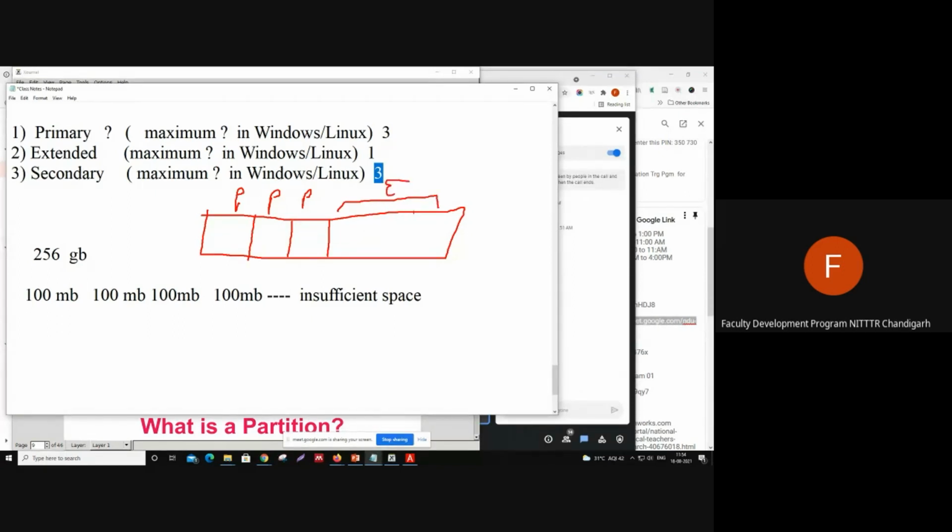Let's say we have given the extended size of 1000 MB. We cannot use this space directly, but we can make partitions here. These partitions are known as secondary partitions.